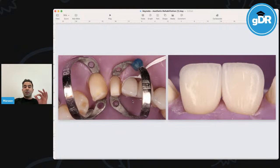And then there is one downside about using a rubber dam. Because it's elastic, it will have some pull over the teeth, and sometimes you lose some space. And losing space is not good, because you'll end up with a tight contact, and then it would prevent full seating of the ceramic. So you need to fine tune that margin, and you need to remove just enough, because removing too much, you'll end up with open contact. And if you don't remove enough, you might end up with an open margin and incomplete seating. So this is the downside. However, doing it slowly, you'll get better and better, and then it becomes a routine.